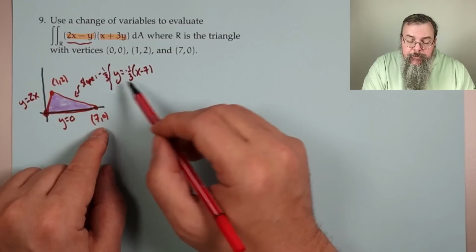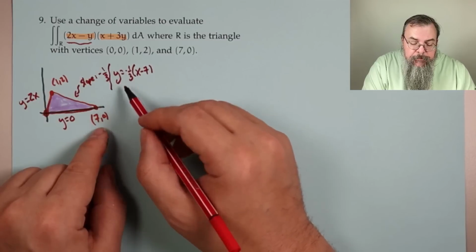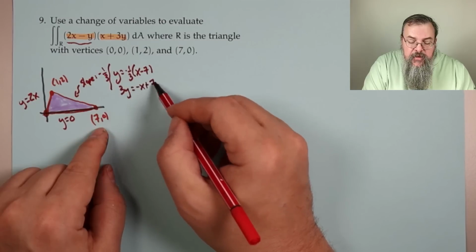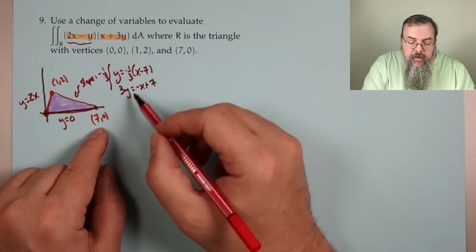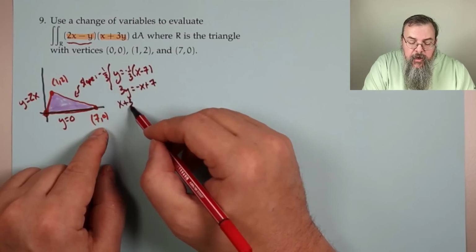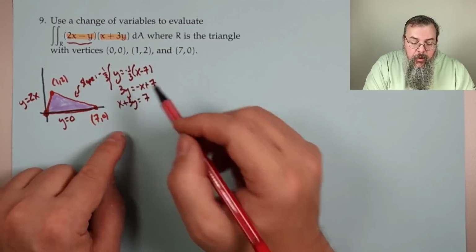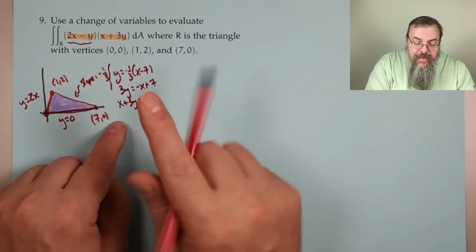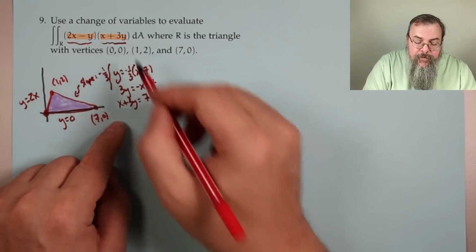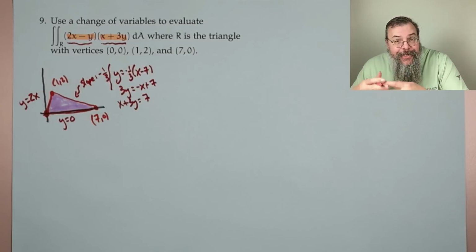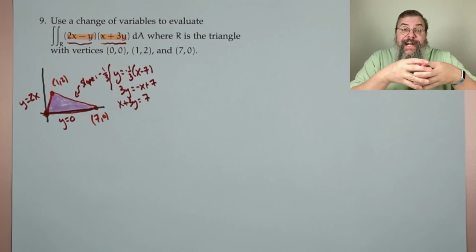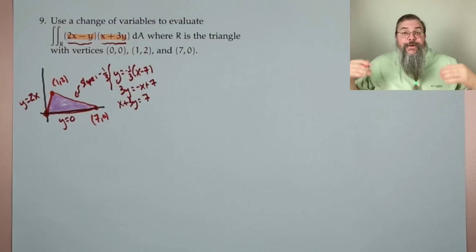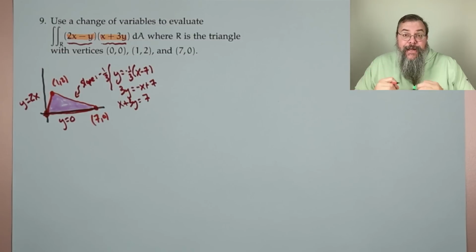Well, let's multiply by, say, 3. So 3y equals minus x plus 7, right, because I can distribute that. And this becomes x plus 3y equals 7. And whoa, wait, x plus 3y, again, that's more confirmation, because it's part of the integral in terms of the function, and it's part of the bounding curves. Okay, so we now have a plan.